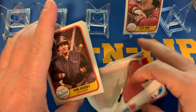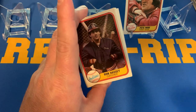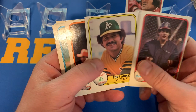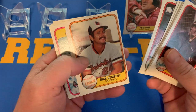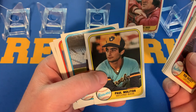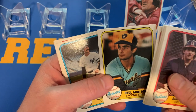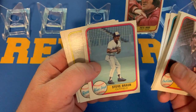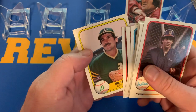We have Ron Hassey here on the front in the, it's either spring weather or fall weather, probably fall. Rich Dauer, Richard Wortham, Tony Armas with the nice bushy hair, Tim Corcoran, Rick Dempsey, Garth Iorg, there is a Paul Molitor, a little top to bottom there on that. Paul Molitor's fourth year, but good looking card. Rick Cerone, Jose Morales, Steve Braun, Larry Sorensen, Ron Woods, John Castino, and Jim Essian.